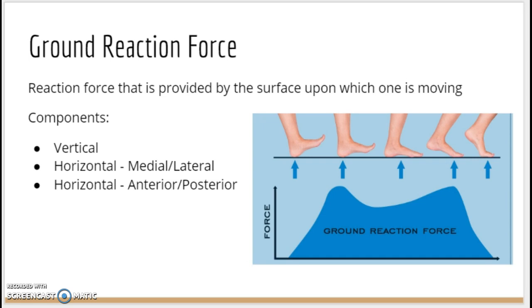The picture in the slide shows the vertical ground reaction force applied to the foot in the different stages of walking from heel strike to toe off, and the highest amounts of force are seen when the heel makes contact with the ground and when the ball of the foot also makes contact with the ground. This is because there's a smaller center of pressure and the force is more concentrated on that part of the foot.